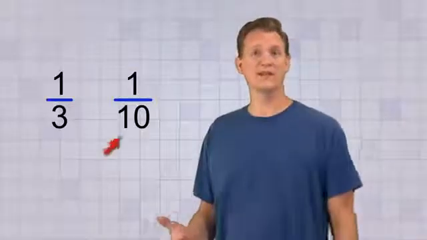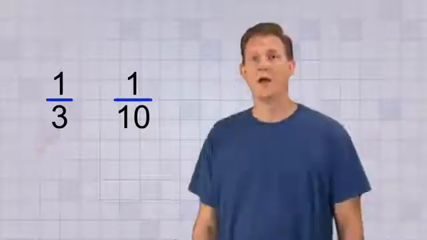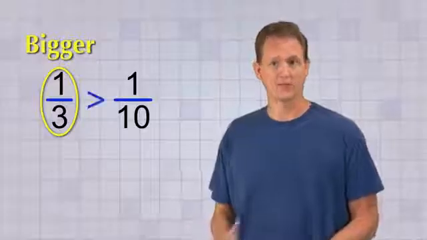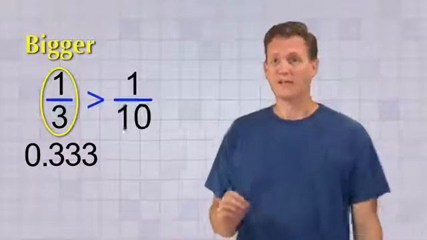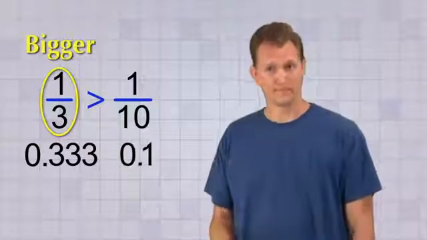For example, if you have to compare these two fractions, 1 over 3 and 1 over 10, some of you might be tempted to say that 1 over 10 is bigger because you know that 10 is bigger than 3, right? But we need to remember that the fraction is really a number written like a division problem, and its value depends on that division. So in this case, the 1 over 3 is really the bigger fraction because its decimal value, what you get when you divide, is 0.33333. But the value of 1 over 10 is only 0.1.